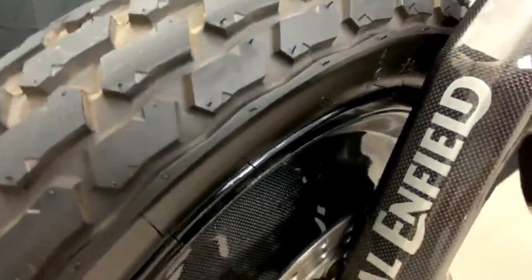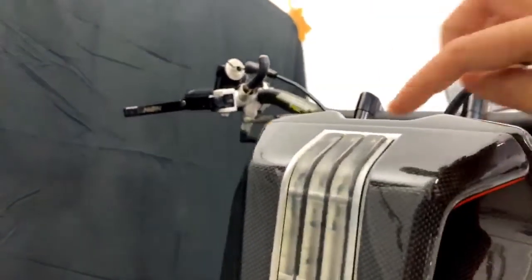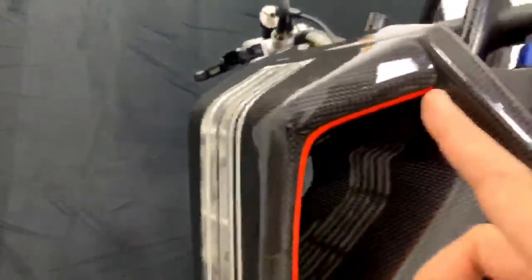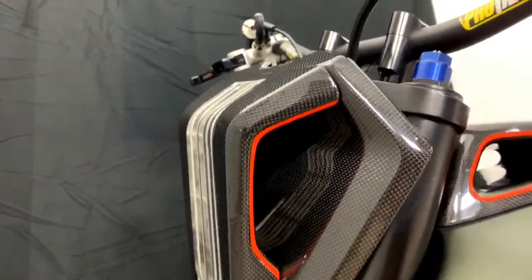You see here, while I've got this here, I can show you how detailed this bike is. You can see the brake line has all these nice holders that we have to custom build for each bike. Got the logo there. We've got this one piece headlight, one off, of course. It's got the beautiful three lines that go through. I love this orange that we've done here. It just emphasizes the neo feel to it.